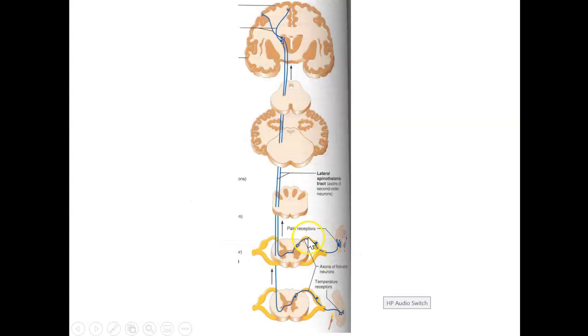So we're going to do an ascending pathway, which starts with a sensory neuron going through the dorsal root and the dorsal horn. Notice it crosses over, synapses, and starts to go up. It's going to go to the thalamus first, and then it's going to head to the sensory cortex, which is in the parietal lobe, and it's actually right behind the motor cortex. So it's the motor cortex in the frontal lobe and the sensory cortex in the parietal lobe.